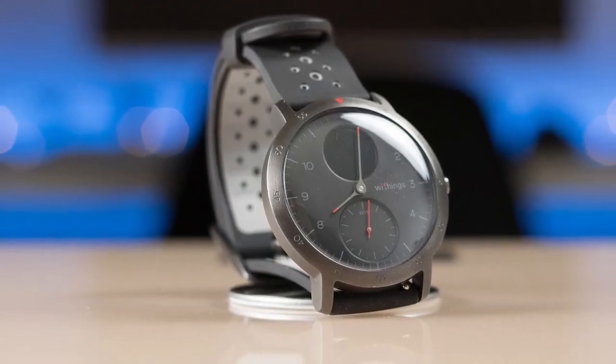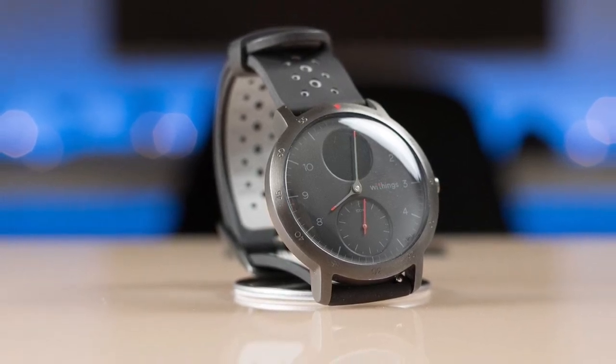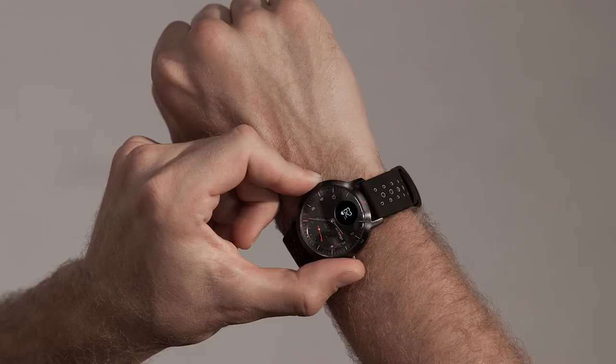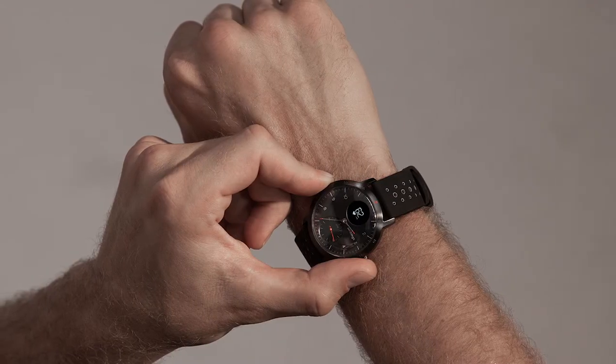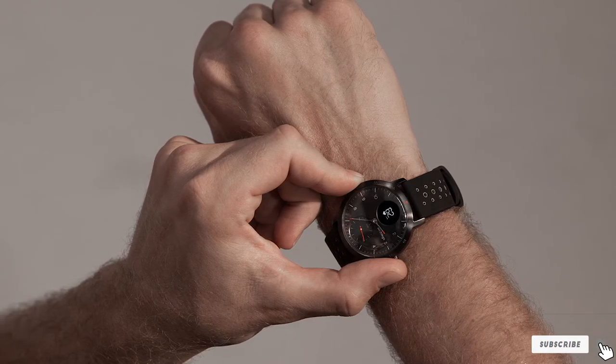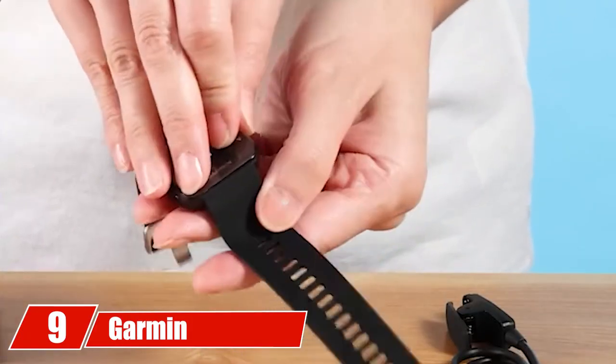When it comes to sleep, your cycles will be tracked and you'll get a sleep score in the morning that reflects the quality of your shut-eye. Plus you can choose to be woken at the most reasonable time with the smart alarm. Lastly, enjoy all the standard smartwatch features such as notifications, time, texts, and emails.